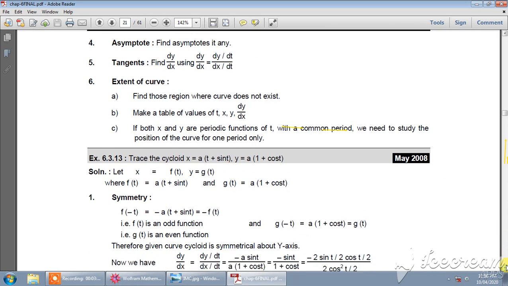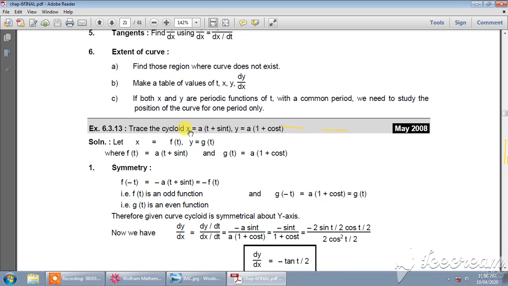Now let us have the first problem. If you have this type of curve, x is equal to a inside bracket t plus sin t and y is equal to a inside bracket 1 plus cos t, then such curves are called cycloids. There are 4 cycloids depending on the positive and negative signs. If the middle signs are both plus, it is the first cycloid. If the first is plus and the second is minus, that is the second cycloid. If the first is minus and the second is plus, it is the third cycloid, and if both middle signs are minus, that is your fourth cycloid. Out of the 4 cycloids, I am going to discuss one here, and the remaining 3 are for your homework.